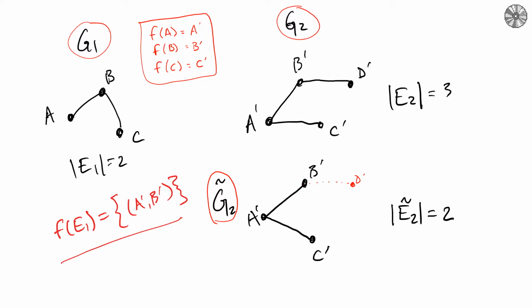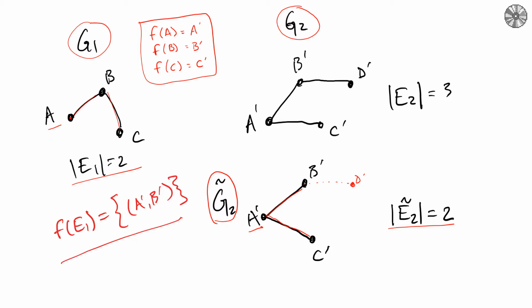So notice that we have 2 edges in G1, and we have 2 edges in the induced subgraph. Now, even though it looks like the same structure, notice that A is getting mapped to A prime, and A is out here on the leaf of this V structure, and in the induced subgraph, it's in the middle, at the vertex here. So they play different roles, and so the alignment is not going to be as good as it seems, even though they look like the same structure.